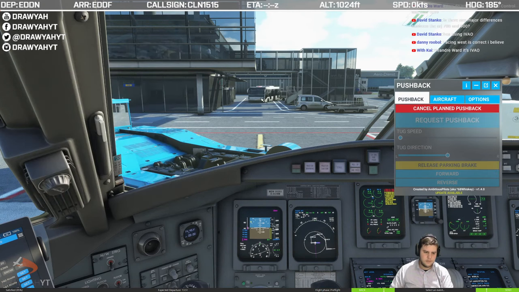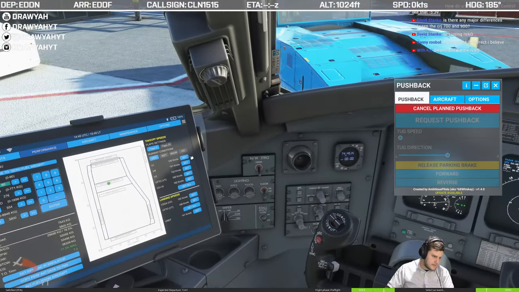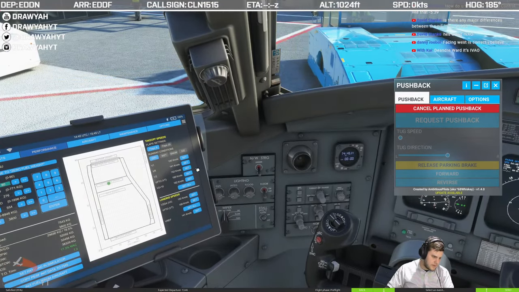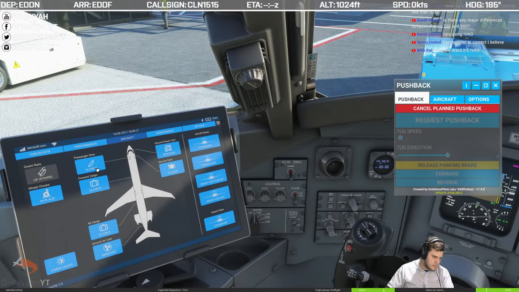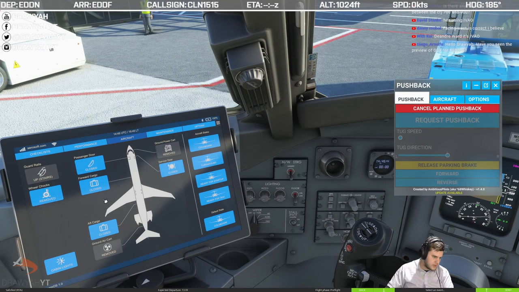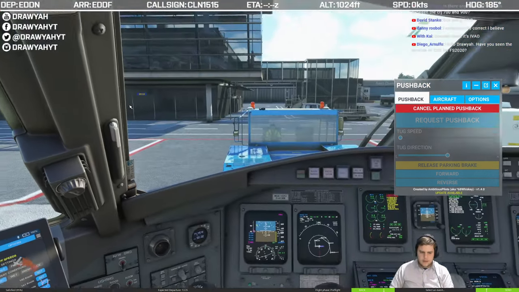Right. Requested. This is ground. Stand by. Set the V1, rotating, V2 bugs. Everything else is looking good. Close. Ground power cart removed. Remove the wheel chocks and the required on parking brake. Let's get going, shall we?